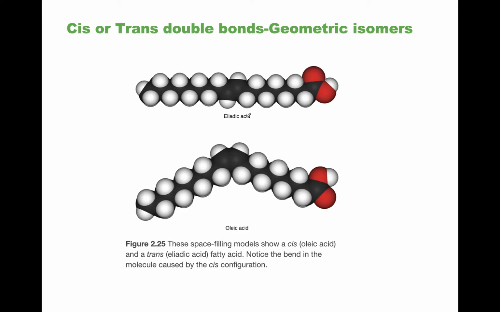So this is an example of two different fatty acids, and there is a double bond in here between these two carbons. And these white bulbs that you see in here, these are hydrogens. Now compare this molecule, this is almost a straight line, but this one is bent. And this bend is very, very important as you will learn later. But what is the difference that is making? What is causing this molecule to be straight and this one to be bent? Well, it's the position of these hydrogens.